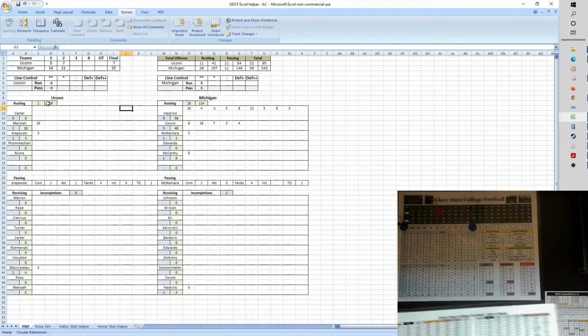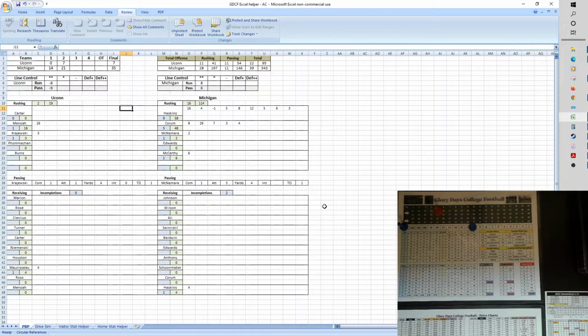I'm going to revise this a little bit on final release, so it just enables you to enter the run offense, pass offense, run defense, and pass defense numbers here, and then it will give you the difference, which is the line you will use in the play-by-play mode. So this part will still change by release in a week, but everything else that you're going to see on these sheets will be the same.